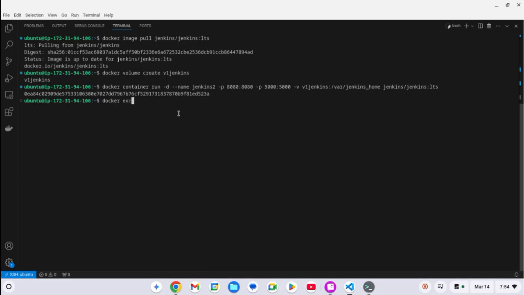I'm going to do docker exec -it. exec just stands for execute, and it just stands for interactive. So we're going to pretty much get root access into our container, and it's going to be interactive for us. We'll be able to do some things and make some things move around. So we're going to use the container we just created, Jenkins2, and put bash at the end. So now that we're here, as you can see, the Jenkins directory is var, then jenkins_home. We just want to search through that and see if we can find the initial admin password.